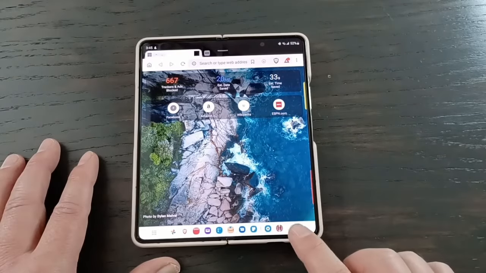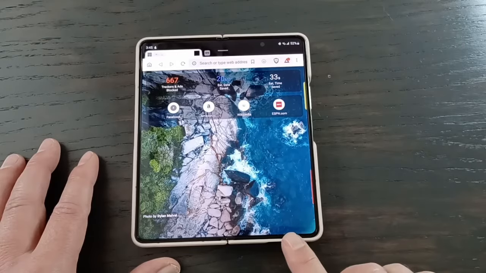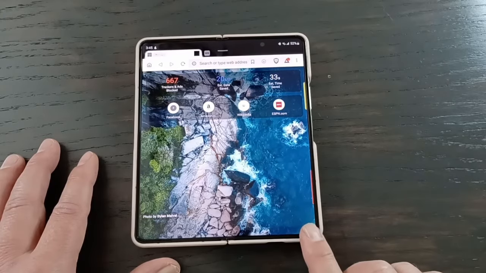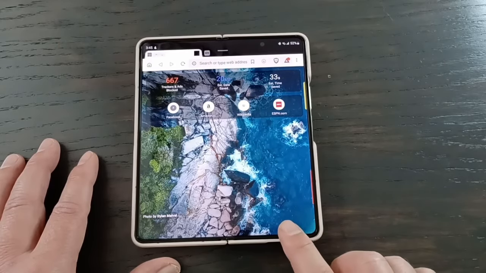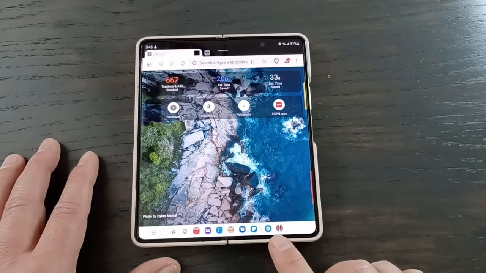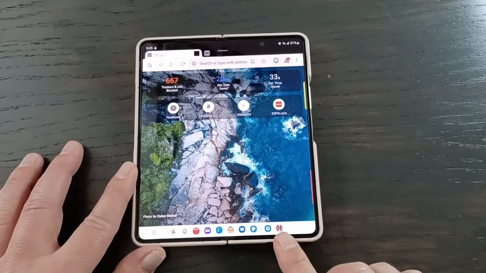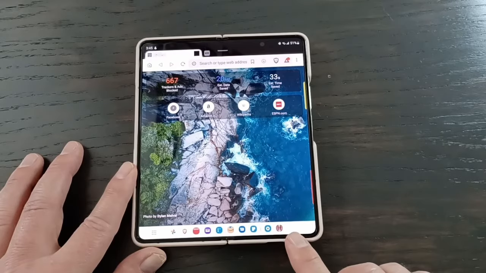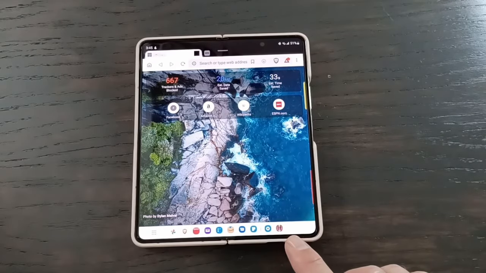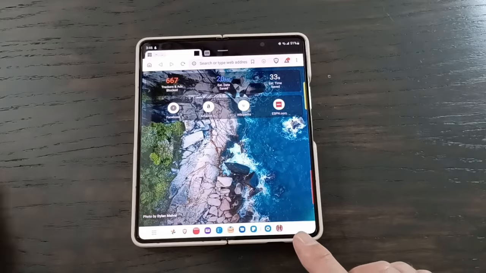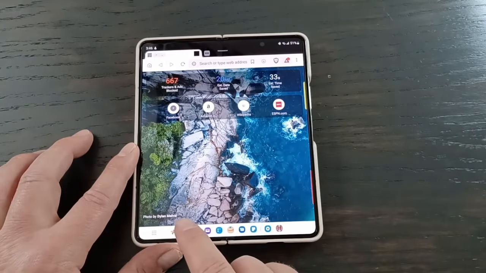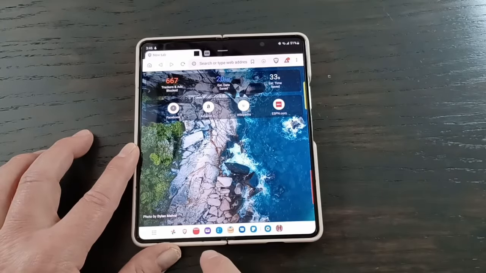If you want to get rid of the taskbar, you just hold it right here, and it has to be kind of close to the taskbar. It can't be on the edge. Otherwise it doesn't work, and if you want to get it to come back up, you just have to hold it there. Now this is only functional if you're using the gesture mode. If you're using the navigation buttons, then this won't work, and we'll go over how to toggle that on and off in a minute.